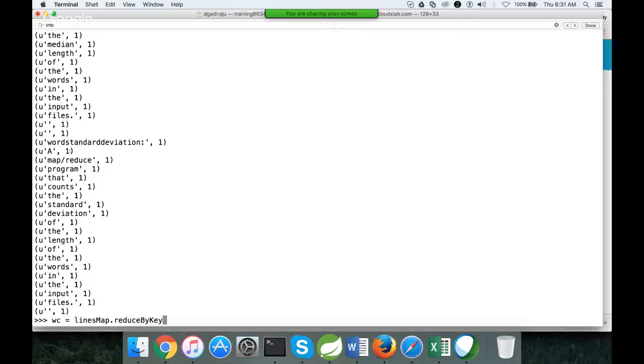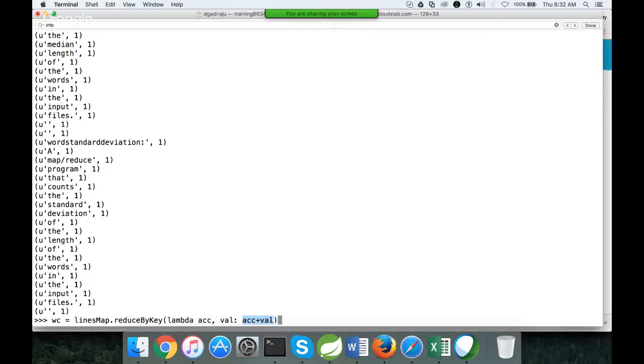I hope you already remember the difference between aggregate by key, reduce by key, and group by key. In this case, reduce by key is the most appropriate one, so that for each word we can actually get the count. And here it takes two parameters, which are accumulator and value, and we have to add accumulator and value to get the word count. As I have explained to you earlier, reduce by key function will be invoked once per key, but the logic defined in the lambda function will be invoked based on the number of elements present in each key.